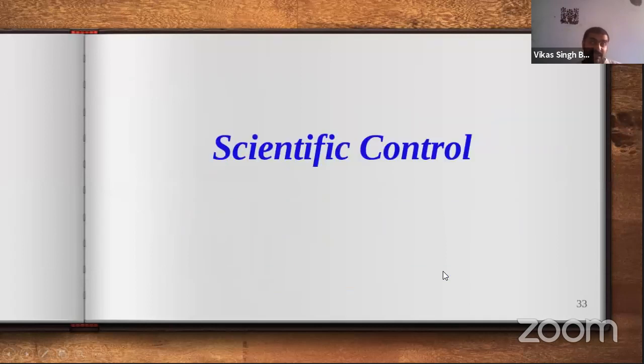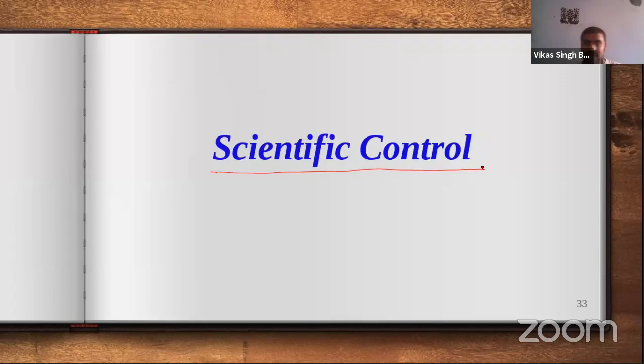This is the main point: scientific control. This shifting, reducing, or avoiding, or time of use, all has to be done with the help of scientific control. It means it should not be done in a random manner. For this purpose, proper demand side management techniques have to be implemented and evaluated. Only then can DSM be implemented.